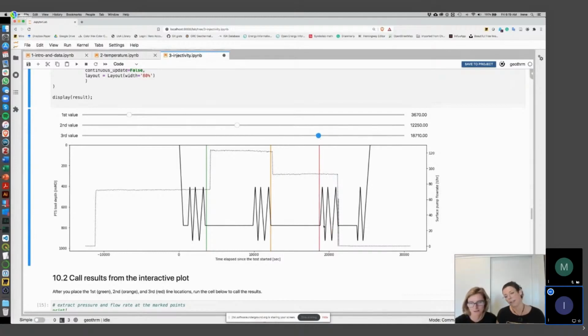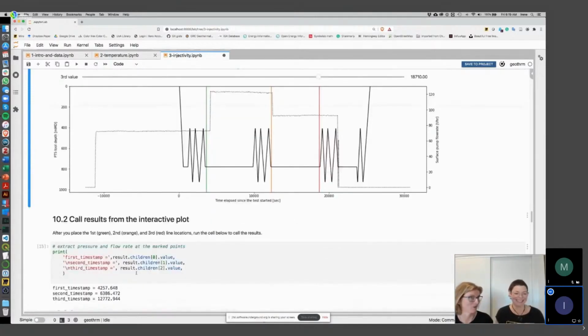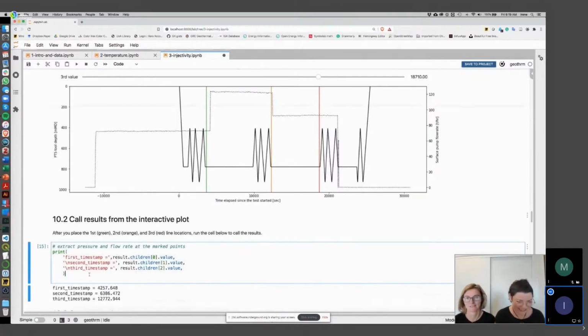We don't want to take, even if you grab the pressure right at the same depth, oh no, you can't do that. It doesn't quite work. You get a different pressure if the tool's moving down versus if it's moving up. You don't want that. You could analyze that to death and run a whole thesis on that if you wanted to, but just don't. Just make sure you measure it when the tool's stationary.